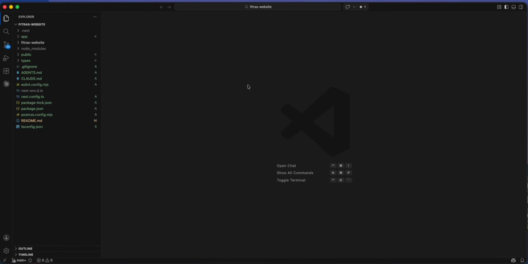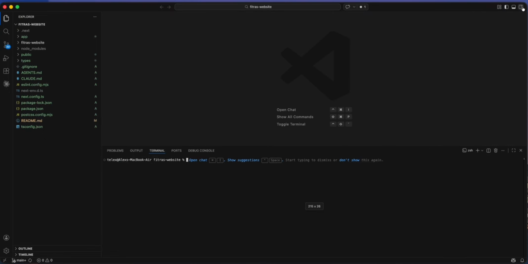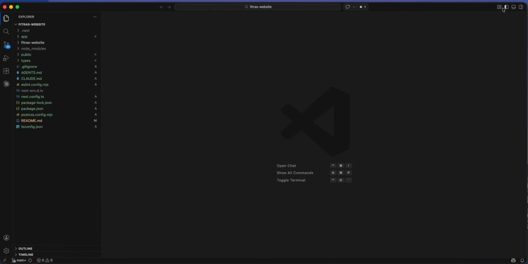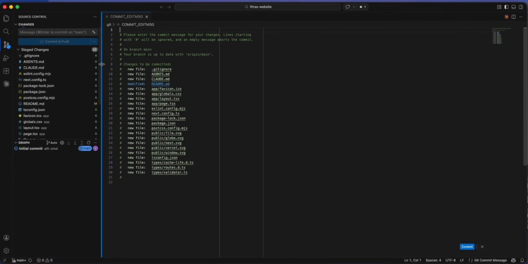If you open VS Code at another point and you can't see your terminal, you can always just find it here. And the GitHub Copilot is just hiding here in the back, and you can always hide some of these side panels. But what we're interested in is this version control. What we want to do is to commit and push all of the changes that we have done. We're going to do commit and push, and we're going to have to write a message here. We're going to say initial commit.